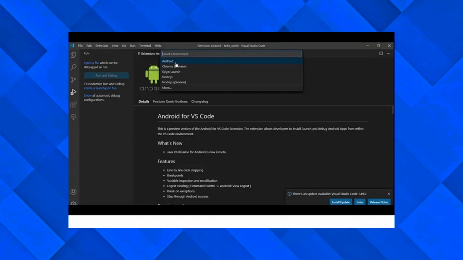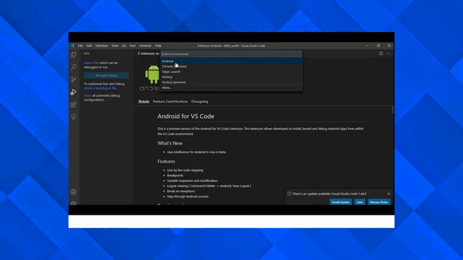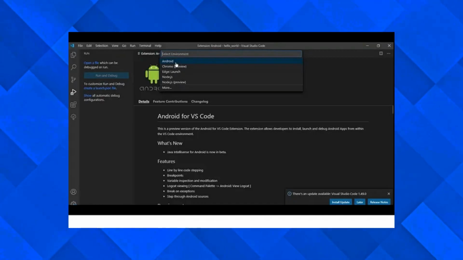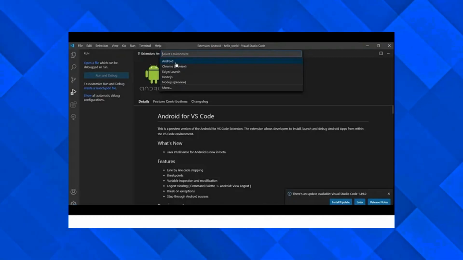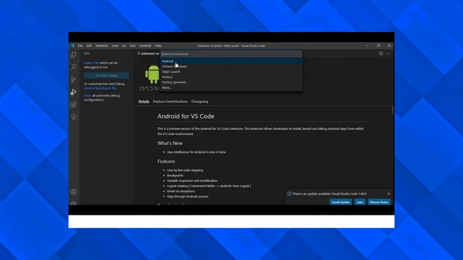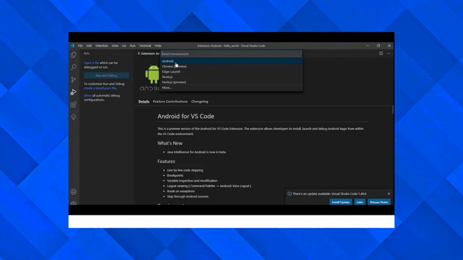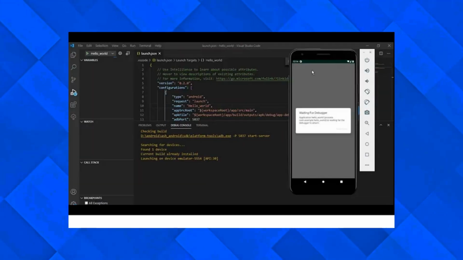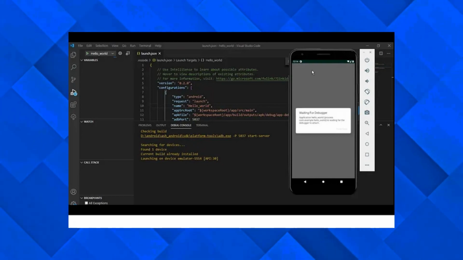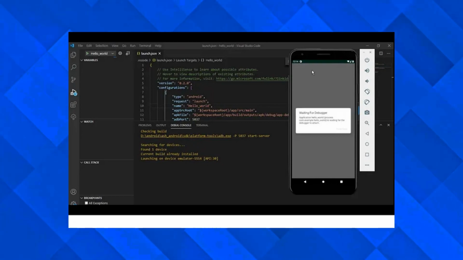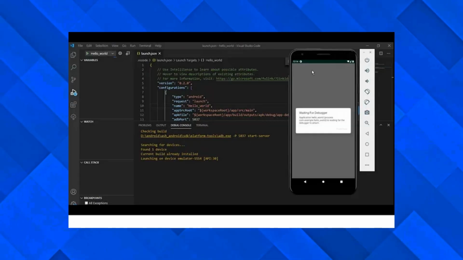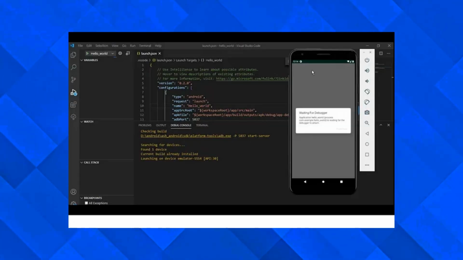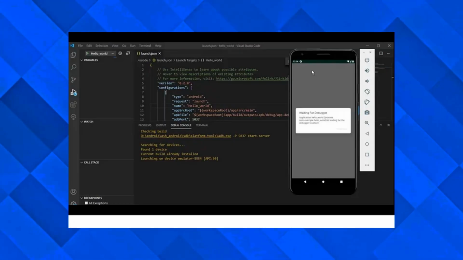Now open the extension marketplace by clicking Ctrl+Shift+X. Search for and install an Android extension. If you are writing native Java or Kotlin code, this adds language servers and debugging endpoints to your workspace. Now, look at the top of the Run and Debug sidebar panel, ensure your project is selected in the configuration drop-down, and click the green Play or Run button. The extension will sync with your active emulator and deploy the compiled APK directly to the screen.